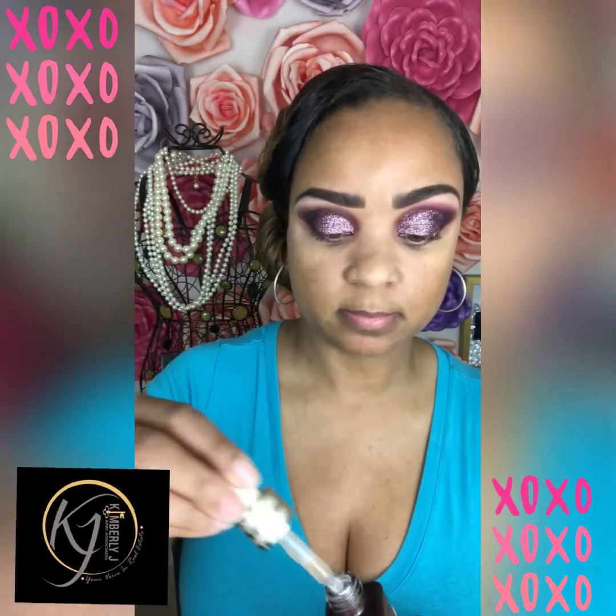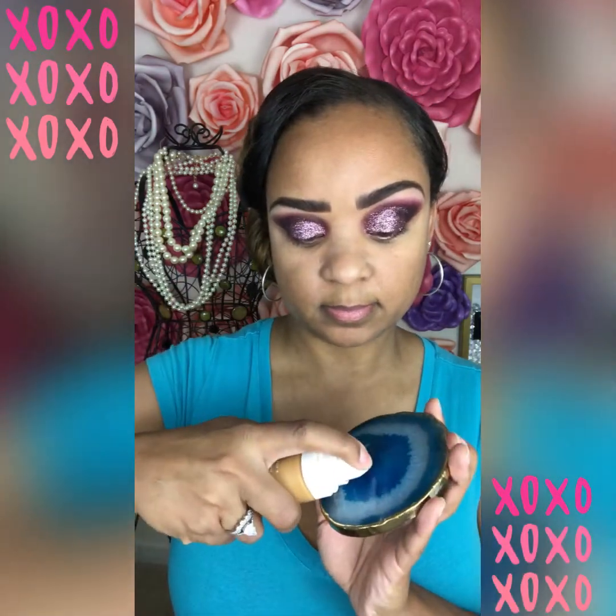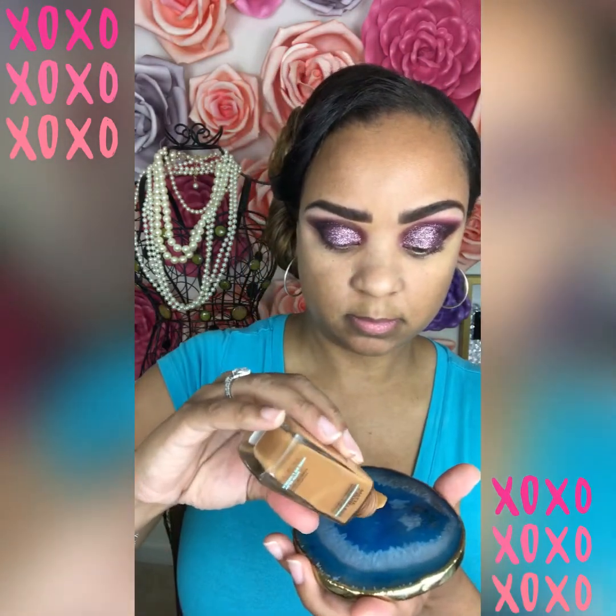Thank you Kimberly J for a larger bottle than I usually buy of the Advanced Night Repair serum by Estée Lauder. I'm putting that all over my face and rubbing it in very well to help prime. Then I apply the revitalizing Estée Lauder moisturizer. Now I'm going to mix my Fenty and my Maybelline to get the desired shade. I like to make my foundation a little bit darker than I am because when it's true to match, I get a little flashback and look ghostly — and nobody wants to look ghostly. I'm mixing the formula thoroughly to ensure even coverage.